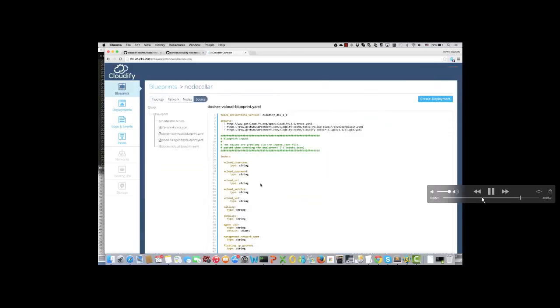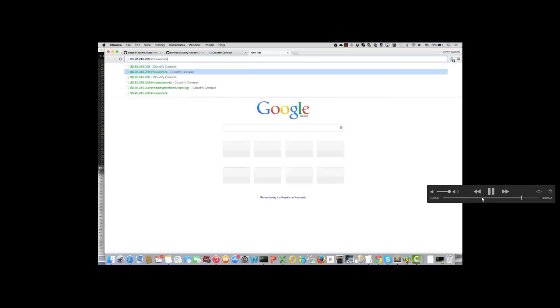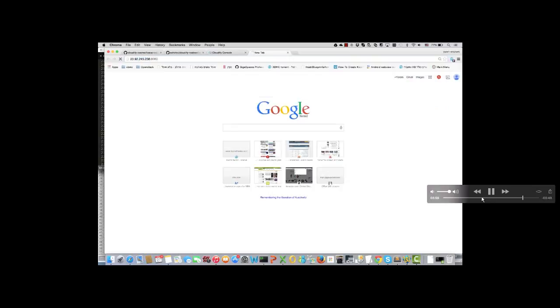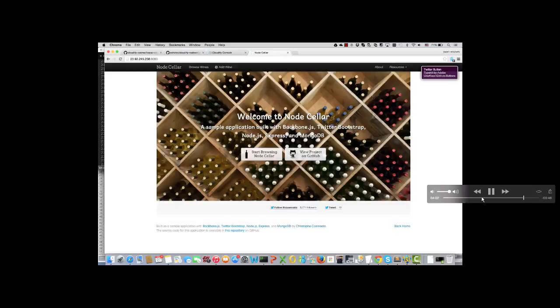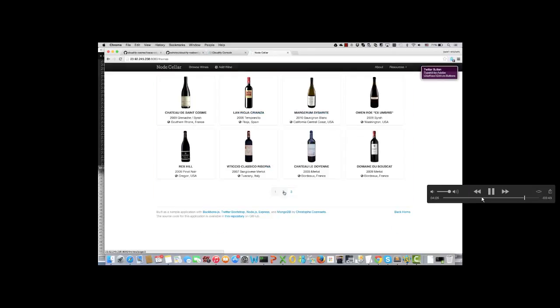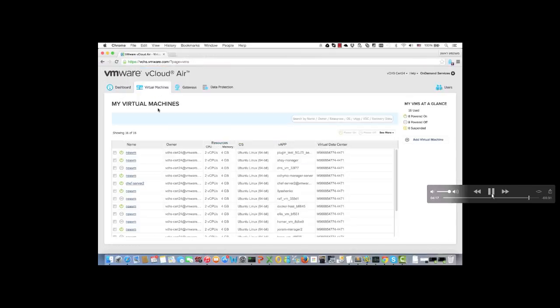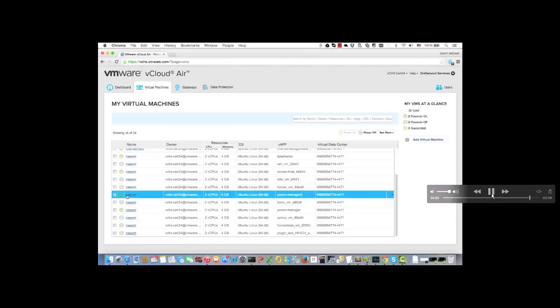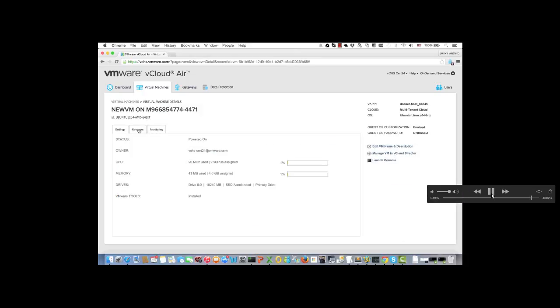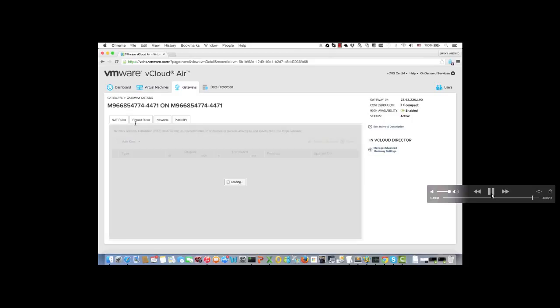So what I see in the simple use case is that I can use the same blueprint to run on a single node on my single machine without any management, just through a very simple installation. I just do pip install Cloudify, download the example and execute it, and I get a full environment running on my local desktop. And in a very similar way, I can run it on the vCloud Air environment. I can tell you again, for the sake of time, we'll skip that, that I use the exact same thing, but in this case point to the OpenStack blueprint, and that will do the exact same thing using the exact same steps, but on OpenStack rather than on vCloud Air.